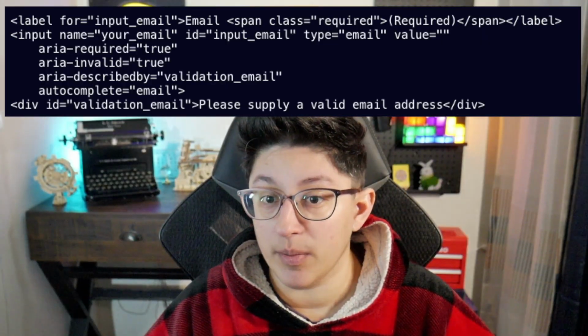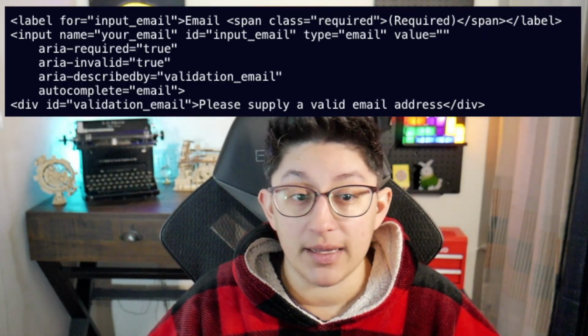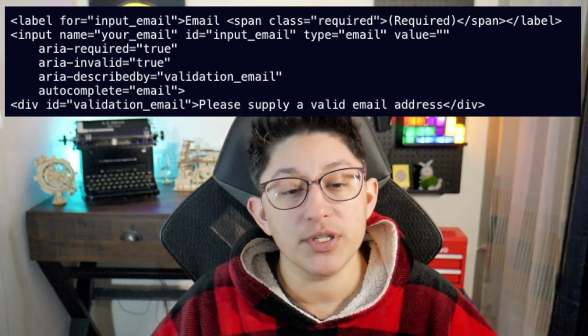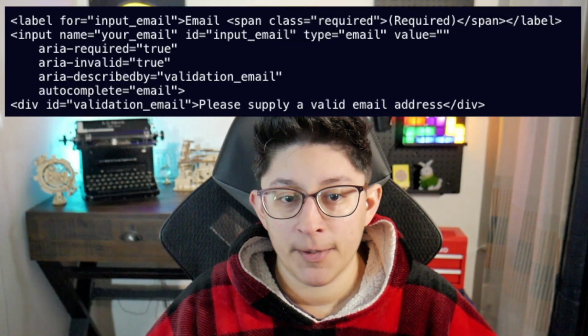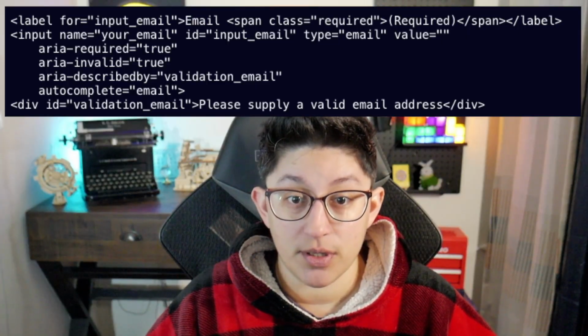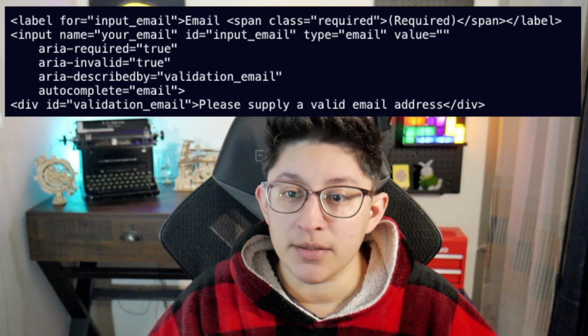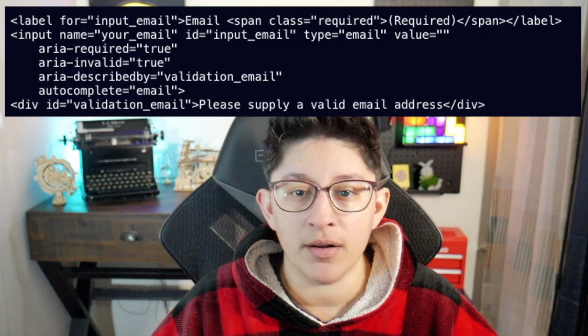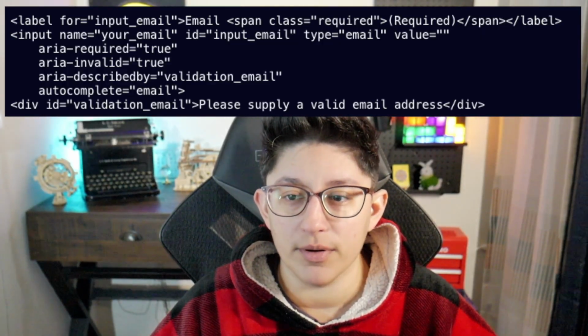Certain types of field requirements should be added to an input when it's rendered, like ARIA required, or using the right input type, patterns, using fieldset and legend for things like checkboxes and radio buttons. All these things happen before somebody's submitted a form. Then things like error messages are going to need to be programmatically connected to the field that it's referencing. So you do this through things like ARIA invalid and ARIA describedby, wherever appropriate.